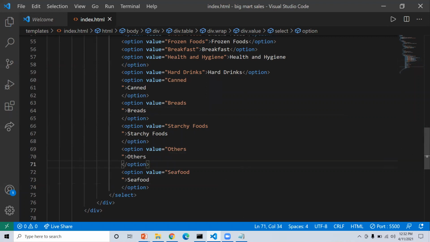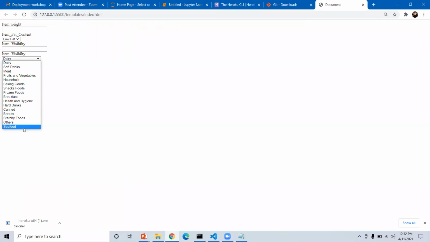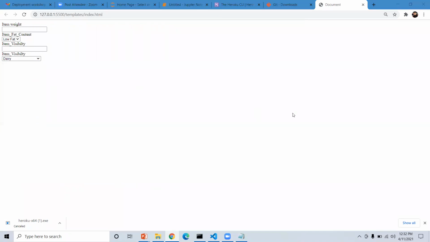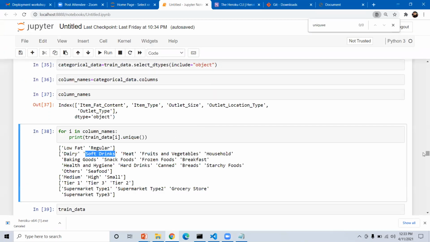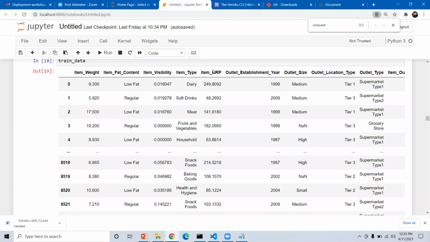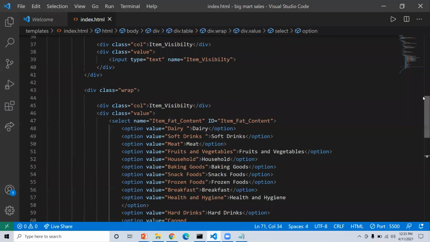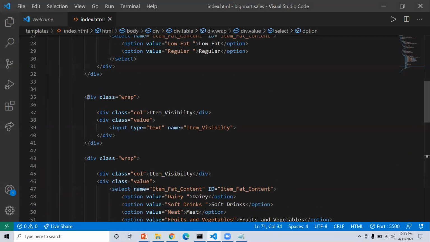Okay, now let's see how it looks. Now it's fine. I think the next thing is item MRP. Item MRP is there. So you just copy the code over there like this.